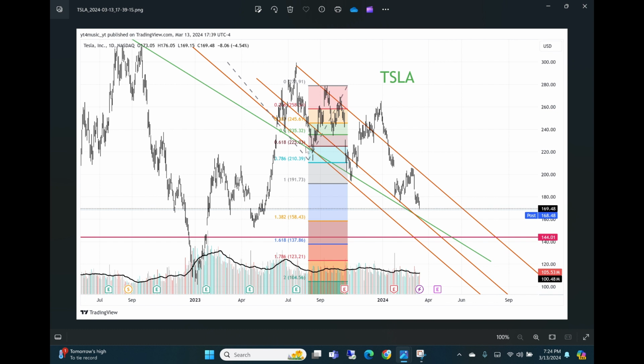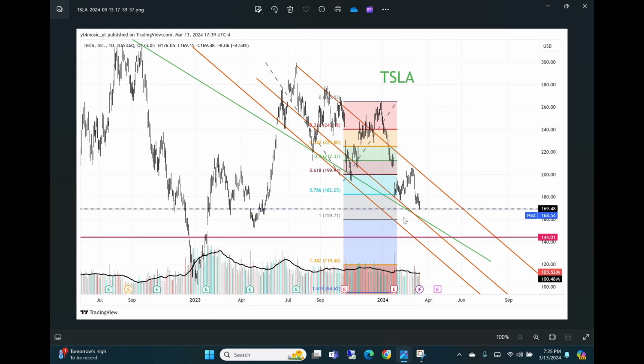So earlier I was talking about, this is my A, B over here. So C was 191. Oh, sorry, that was this way. Now, based on the same concept, if we are doing that, this is my A, B, then C. If you see, it came to 191. Earlier we were looking at this bigger correction, and that came at 106 over here. This one is fair. Now, if we are talking about this A over here, this entire is A, B. Where is our C? I want to show you that. So if that happens, 159 is supposed to hold it. So yeah, 159, 160 could be a good stop if it happens.